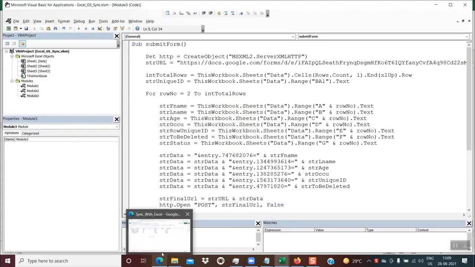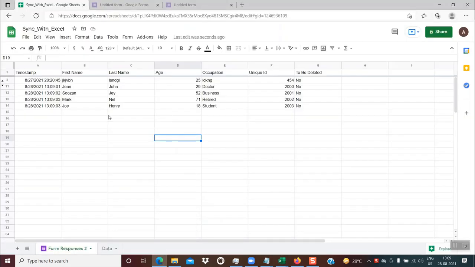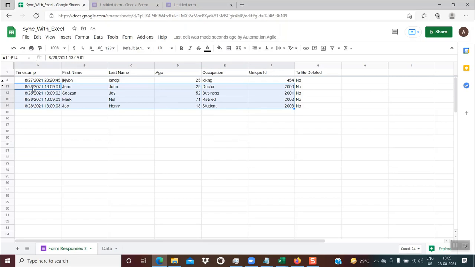And if we move back here on the Google sheet from row number 11 onwards, here you could see everything is the same, which means at this point we are successfully able to read the data from the Excel sheet and transfer it to this Google sheet. So we have just inserted it in this form response sheet. Right now syncing is not happening, the synchronization part is still pending.